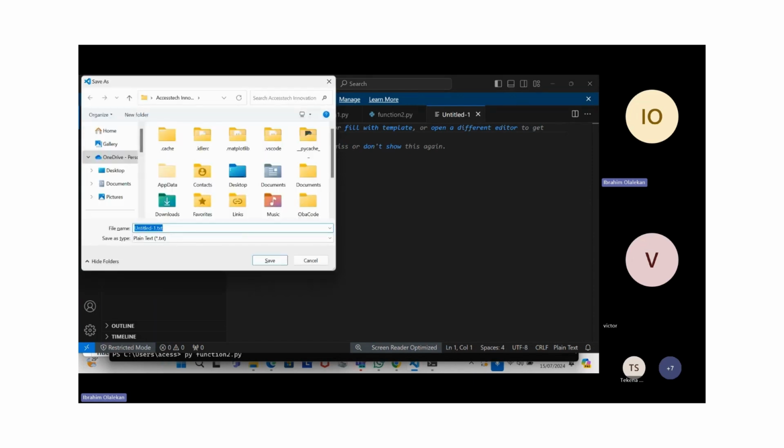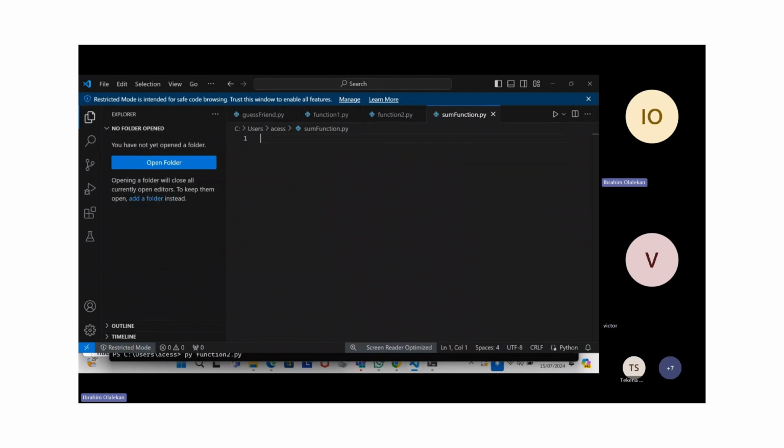File name: sum_function.py. Then a hash comment: Name, Brame. Second line: Program to sum up the numbers in the list.